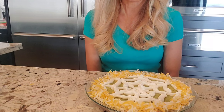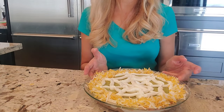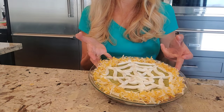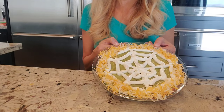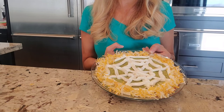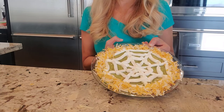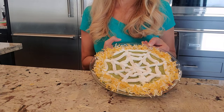So this is what it looks like so far. I was thinking about the spider web while making this — I could have cut the sandwich bag a little smaller. But this is a dip and we love the sour cream, so I'm actually okay with it being extra thick. On a normal basis, if I wanted to take this to a party and want it to look amazing, I would have done the spider web a little thinner, but more sour cream — yum.